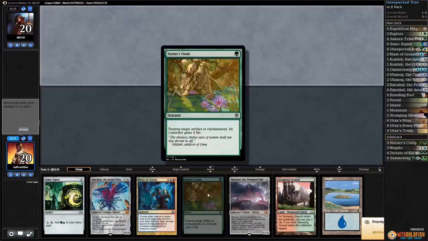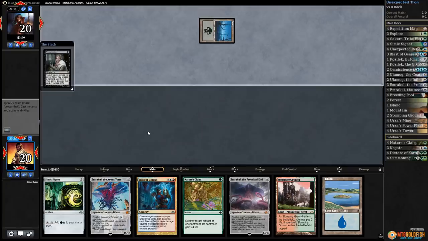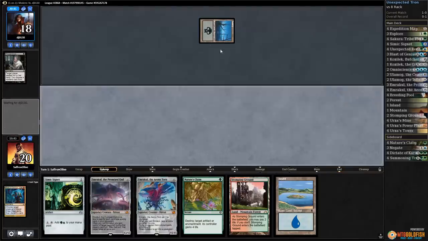Okay-ish. Nature's Claim is good. We got a bit of ramp. And Blast of Genius is also good. It's so hard to judge against this deck because opponent has so much discard. There's a Thoughtseize. Opponent has their choice. All right, takes Blast of Genius. Eh, makes sense. Really hoping our opponent does not have Smallpox. That would be bad.